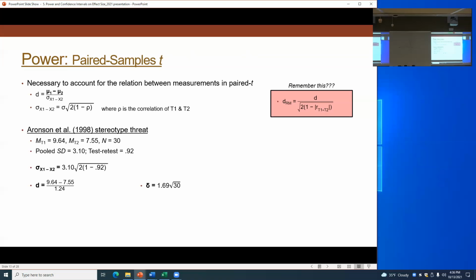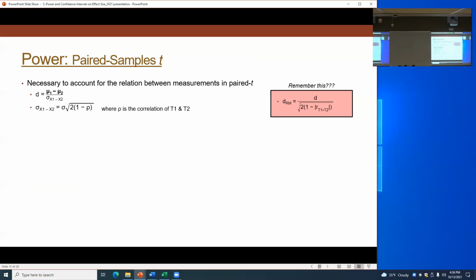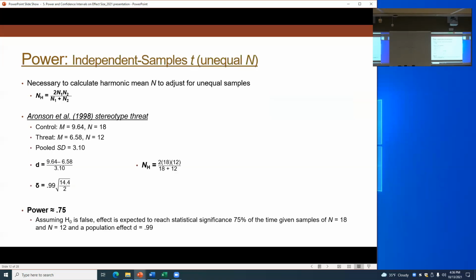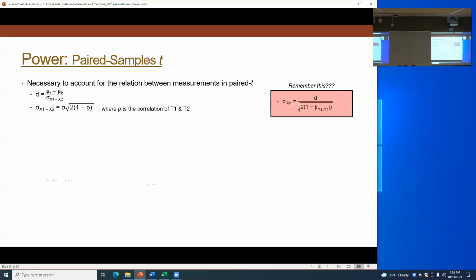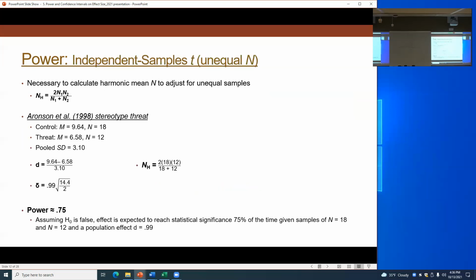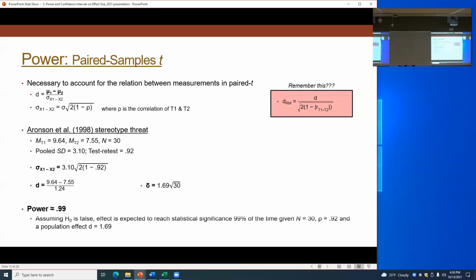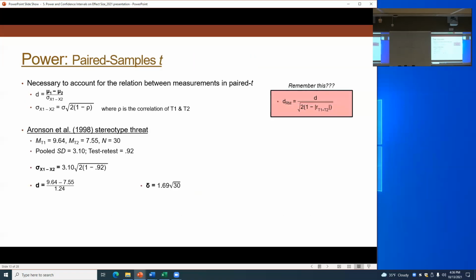And let's say that the mean of time 1, which is our control, and the threat, same as it was before. Is it the same as it was before? No, not quite the same. Less than it was before. Okay, before our threat had a lower score, but now here in the repeated measures, let's say we bump it up. So now it's 7. So there's even less of a difference than we saw in the between subjects version.